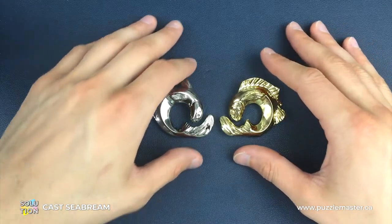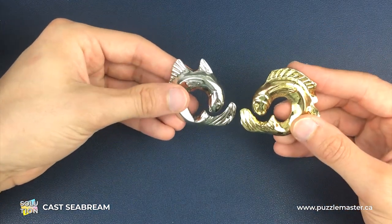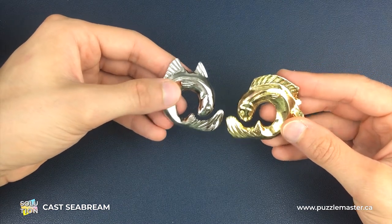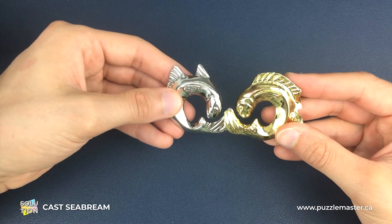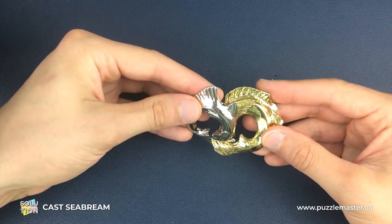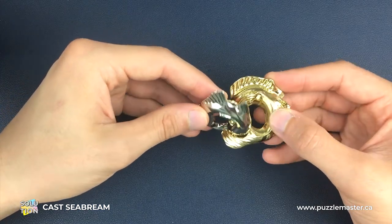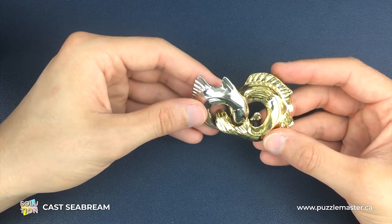And to reassemble the Seabream puzzle, what we need to do is hold both pieces in this position, so that they are facing each other like we've got here. We'll have to tilt them slightly. But what we want is the silver tail is going to go behind the gold tail. The silver head is going to go in front of the gold head so that we get into this position here. And once we're in the right position, we can then start almost unbowing, if you like.